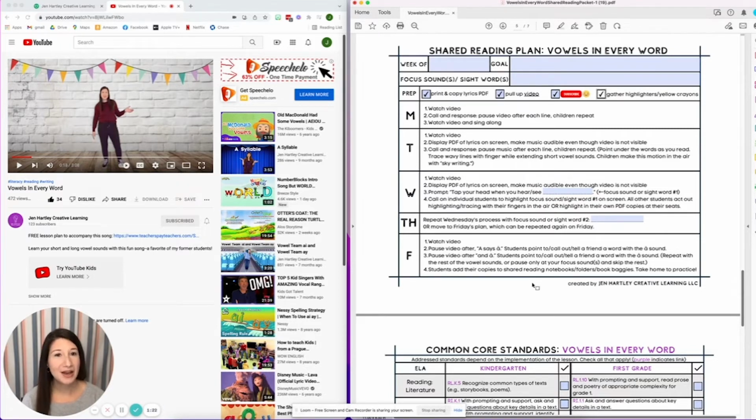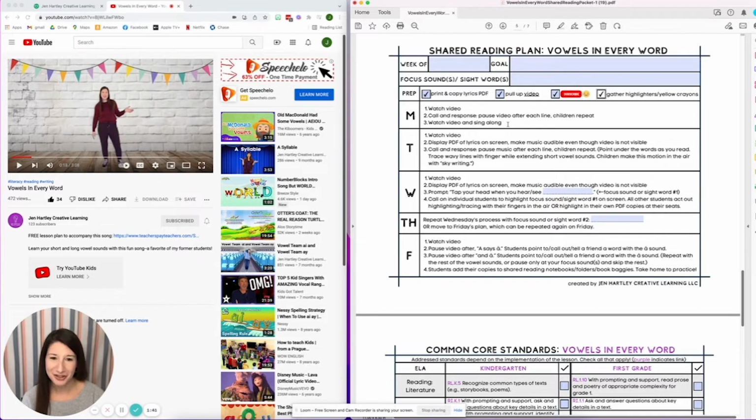You'll watch the video, get up and dance, move around. And then the second time you watch it, it's actually going to be call and response. So you'll pause the video after each line and give the kids a chance to repeat. So that's just that extra practice slowing it down. That's it. You can watch it again, dance around.